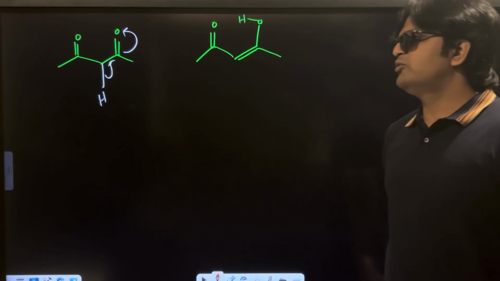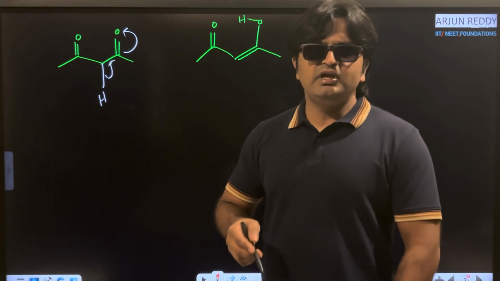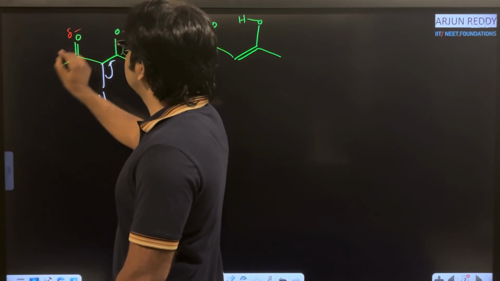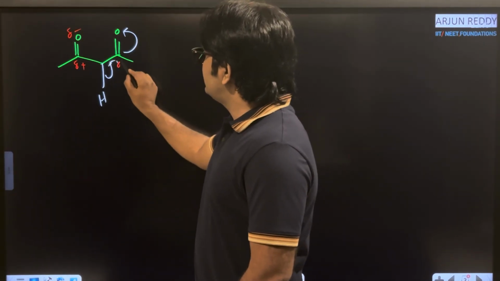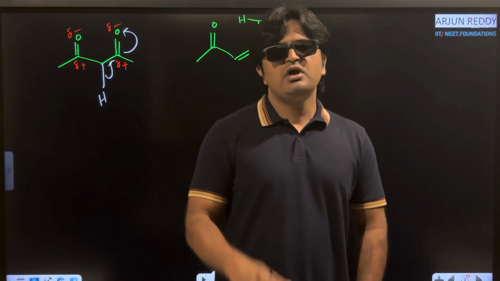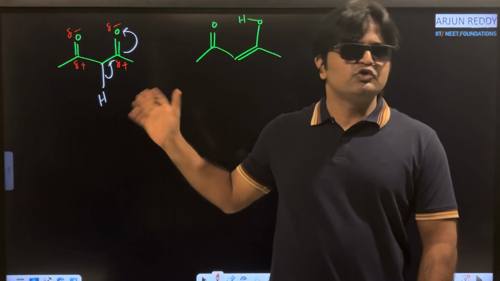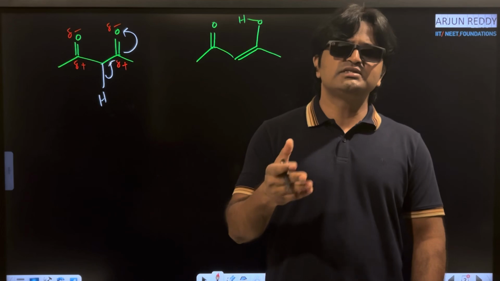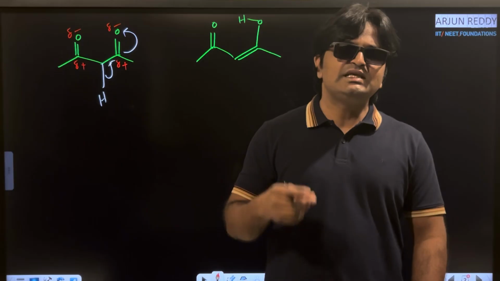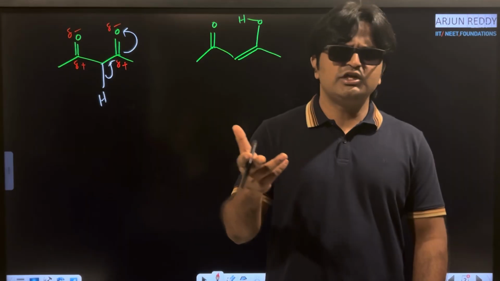Right. First you think about the 1,3-dicarbonyl compound. So in case of 1,3-dicarbonyl compound, carbon has partial positive charge, oxygen partial negative charge. Here also carbon partial positive charge and oxygen partial negative charge. If you are thinking about dipole-dipole repulsions, actually here there is no problem with dipole-dipole repulsions. Why? What is the reason? Yes, there is a conveniency. This molecule can undergo CC bond rotations easily. It can escape from the dipole-dipole repulsions. That's why there is no problem.